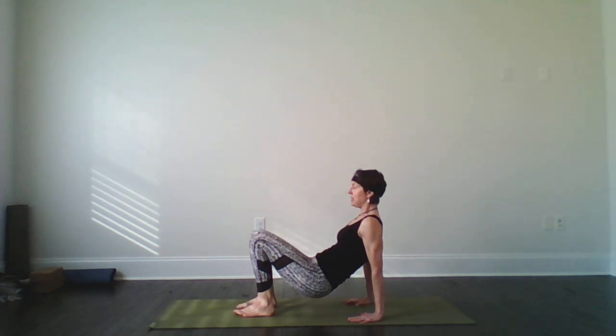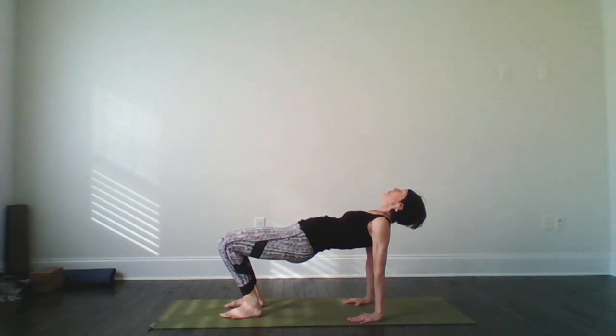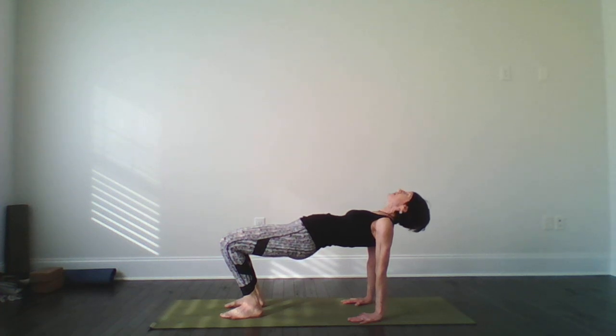We're going to bring the feet flat and the arms behind us here to practice a reverse tabletop. So in this pose, we need to press on the thumb joint side of the hand and the big toe side of the foot, right? So when you're ready, press on those points and see if you can lift your hips up. For some of you, if it works, you might be able to open the heart center up a little bit more there. Keep pressing strongly on the thumb joint side.